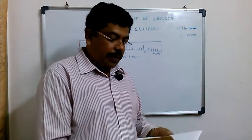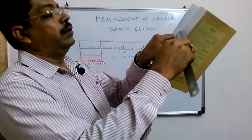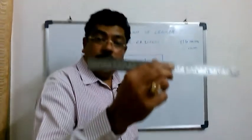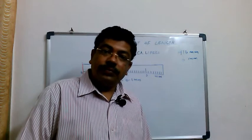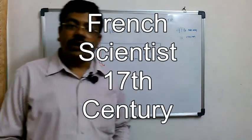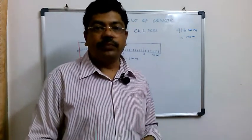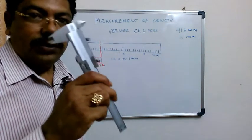Supposing I asked you to measure the thickness of one page using the scale, how will you measure? Because this scale can only help you measure a minimum of 1 mm. Below that, you cannot measure using this scale. So what should I do now? A French scientist in the 17th century invented an instrument called the vernier calipers. Using this, you can measure less than 1 mm. Okay, so we will see how this instrument is designed.